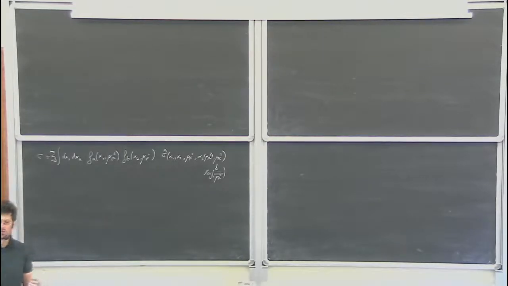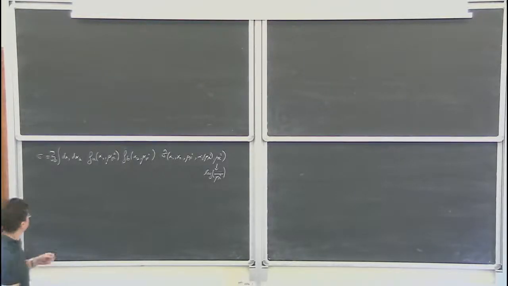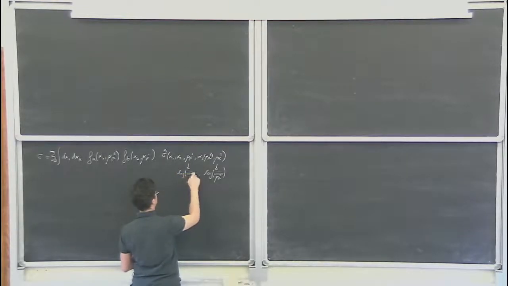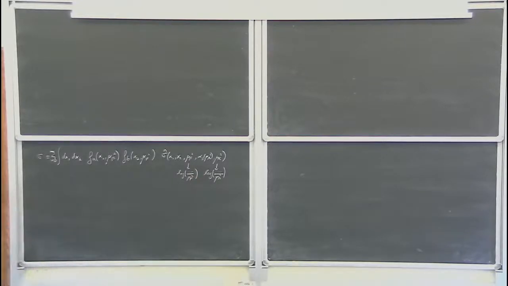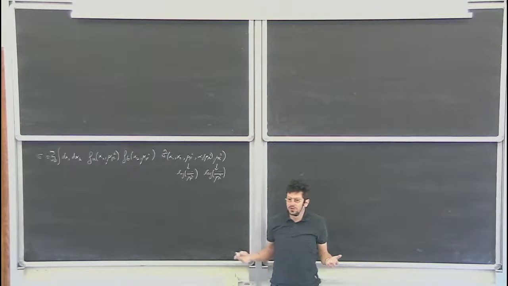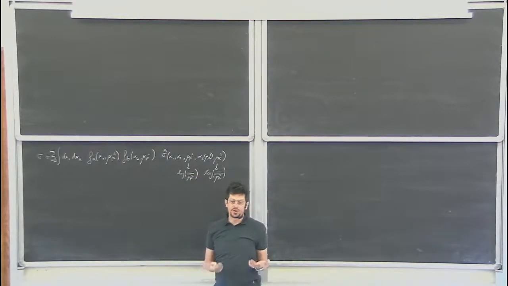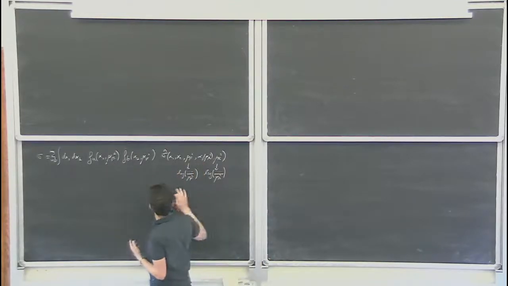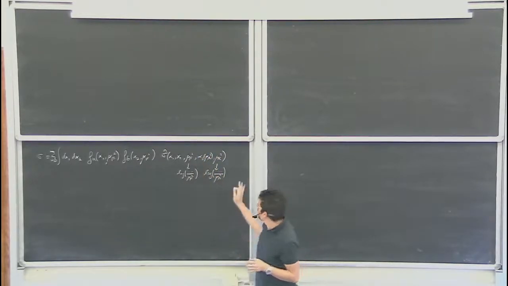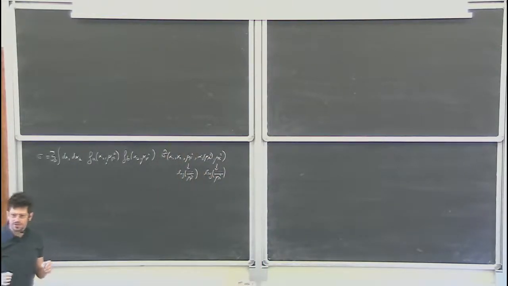Similarly for mu-F: if you remember what we said in deep inelastic scattering, you need to reabsorb the divergences of collinear emissions inside the parton distribution function. You choose mu-F so that these are finite, but you may be left with some log of some scale over mu-F-squared inside your cross-section. If you choose mu-F-squared to be Q-squared, these logs disappear. The natural choice is to take mu-F-squared to be of order Q-squared, so that infrared logs are hidden in PDFs, UV logs are hidden in alpha-S, and the cross-section is smooth and finite with no large corrections.